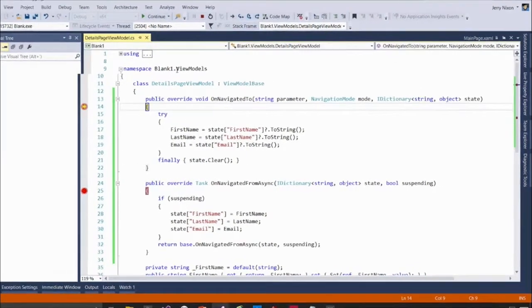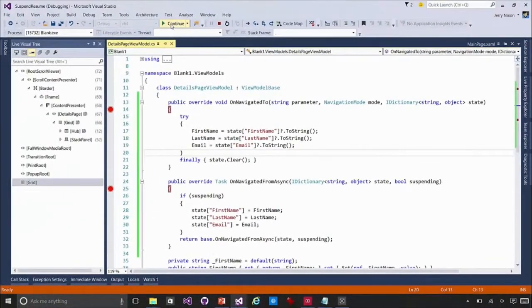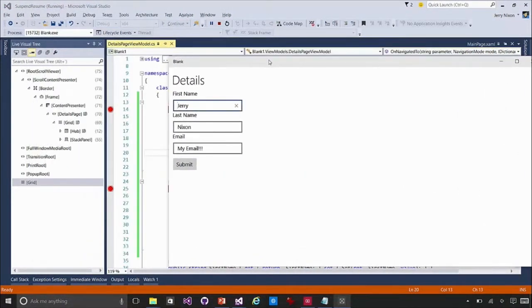I'm coming in. onNavigatedTo fires every time for a view state or for a view model, and I can write these values out, and there they are. I'm pulling directly from the dictionary. And the user's experience is, even though it was terminated, which could actually happen without them knowing it, they don't care. They come back in, and the application looks like where they left off. So it's really that simple.